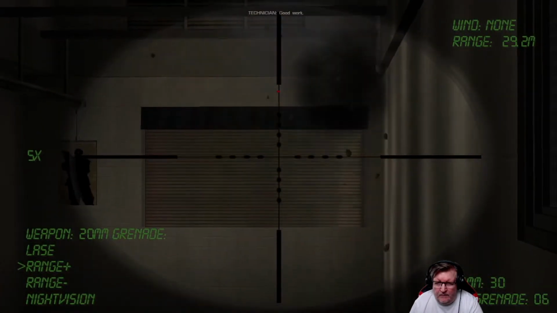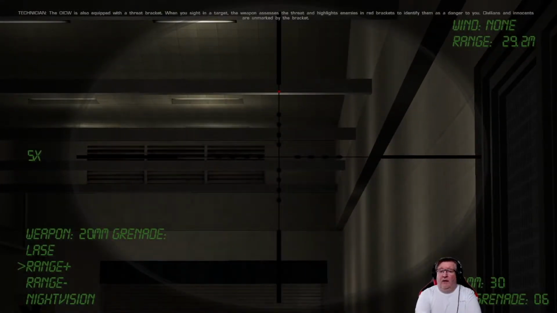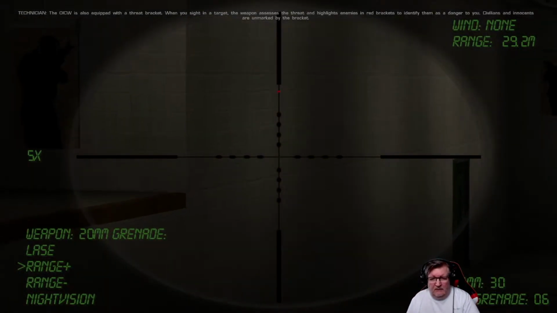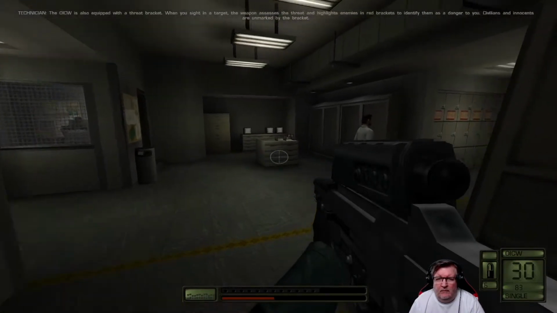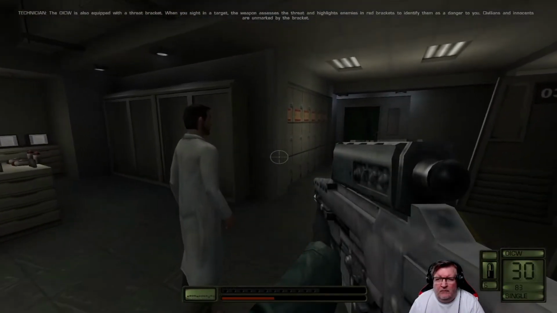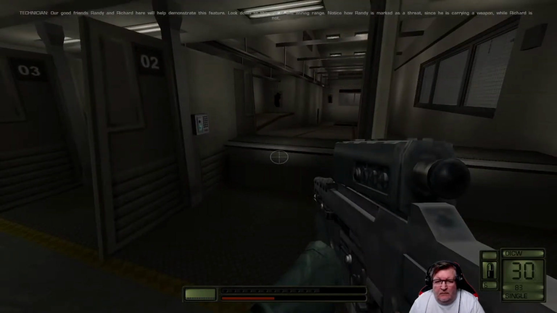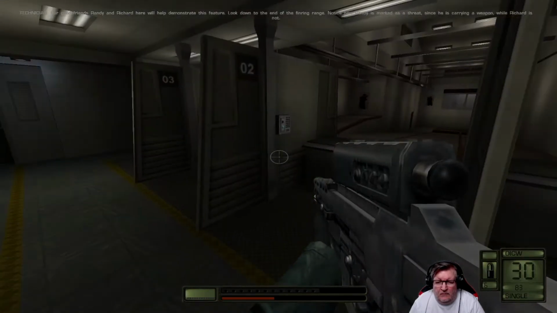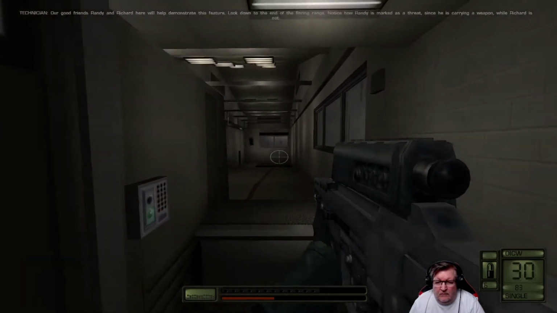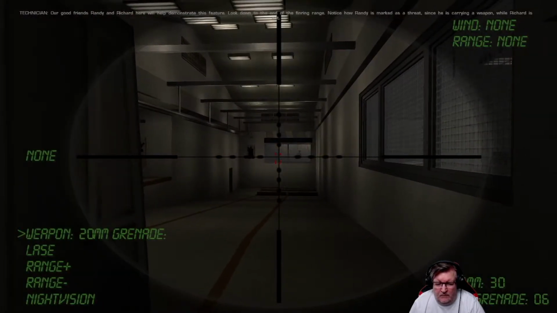Good work. The OICW is also equipped with a threat bracket. When you sight an attack, the weapon assesses the threat and highlights enemies in red brackets to identify them as a danger to you. Civilians and innocents are unmarked by the bracket. Our good friends Randy and Richard here will help demonstrate this feature. Look down to the end of the firing range. Notice how Randy is marked as a threat, since he is carrying a weapon, while Richard is not.